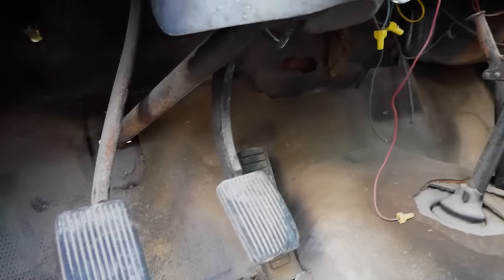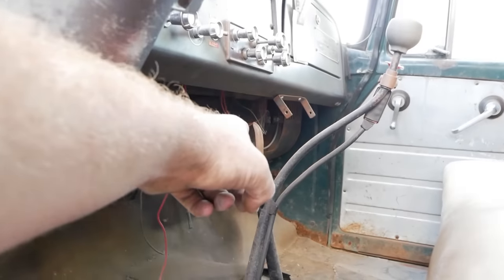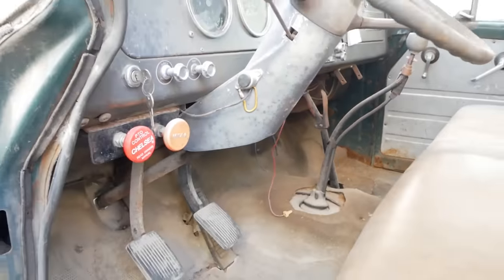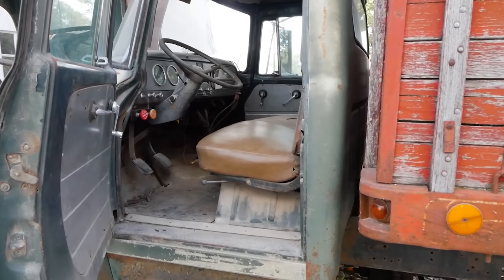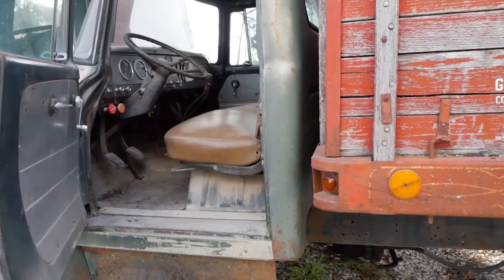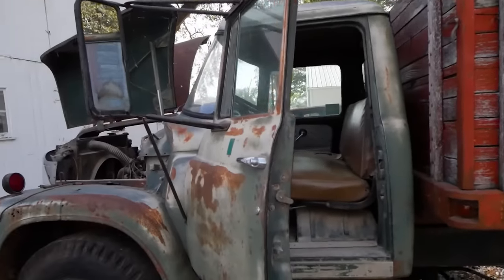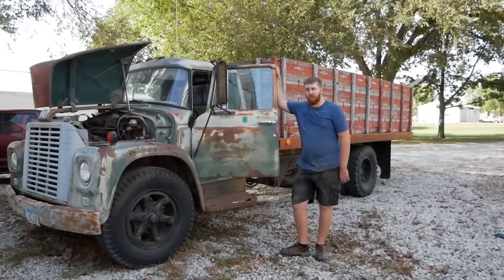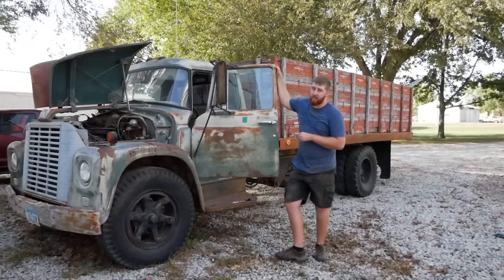But more importantly, we got one of them, which means we got brakes as long as that handle moves. So, not gonna have any form of a clutch, but we have a handbrake. And if you ask me, that's good enough to try to drive this thing around. So let's get it fired up, go that way in the yard, and then do a loop around that building. All right, I'm gonna hop in this and figure out which gear is which, and then we're gonna fire this up and go for the first drive in 10 years. Let's do it.